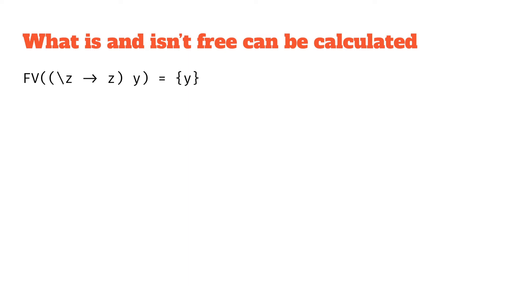You might say this is a hugely inefficient way — you can just look at it and see. That's probably true. But if you're a computer, you might not be able to do that, and if you've got a very large complicated expression, you'd like some rules you can just keep following mindlessly — especially in a compiler determining what the free variables are. You might also ask what's the point of free variables. They can be useful for drawing out what is and isn't bound, but also this is an example of building rules above our building blocks — which is exactly where we're going with type systems, where we'll actually use the definition of free variables because it's necessary to calculate some types.